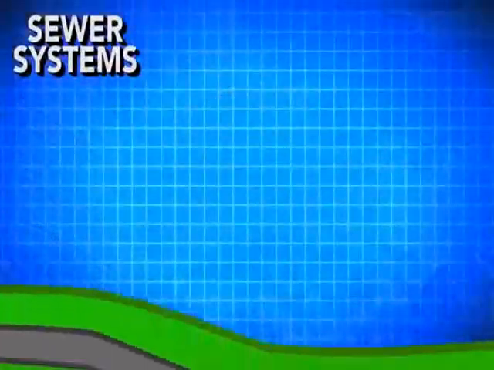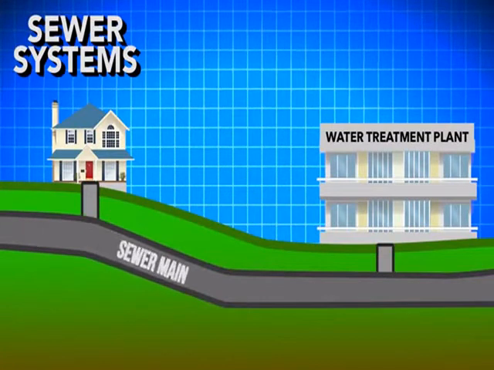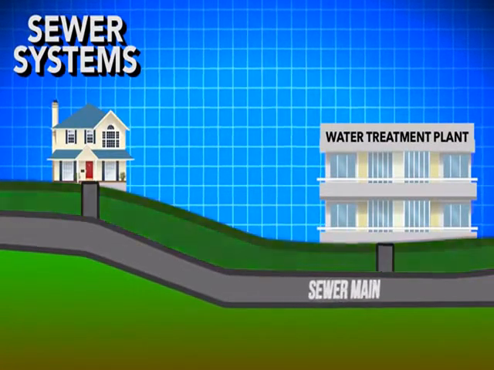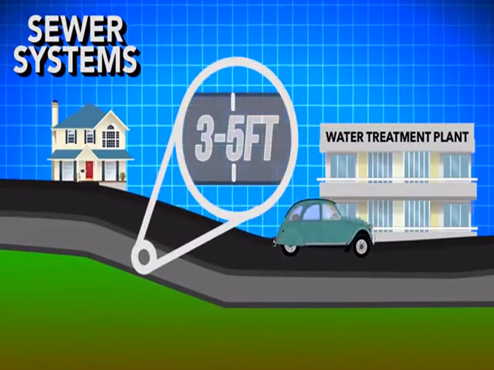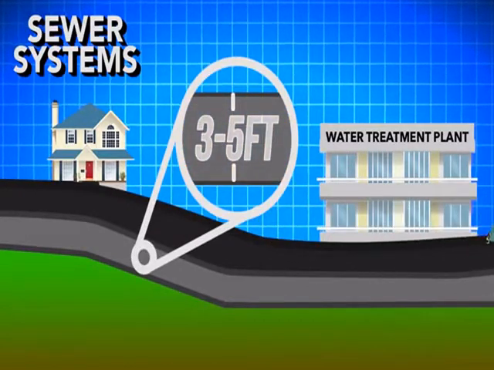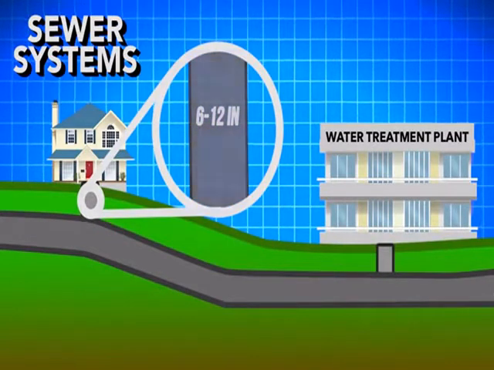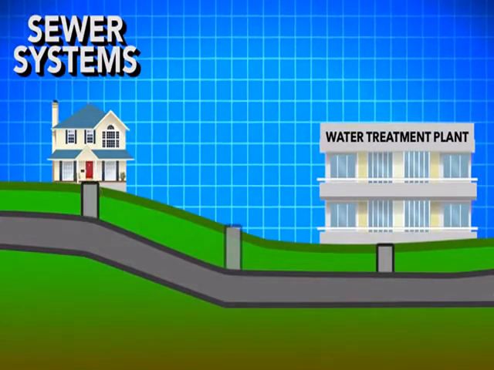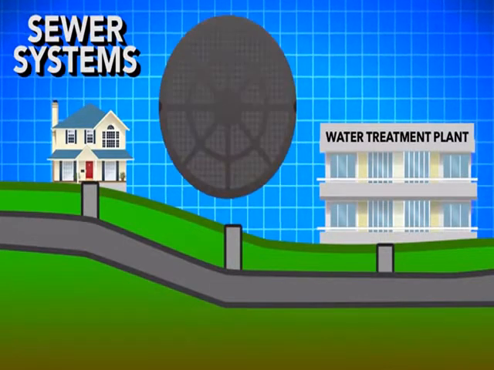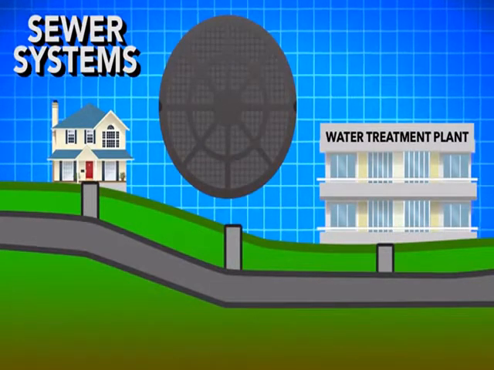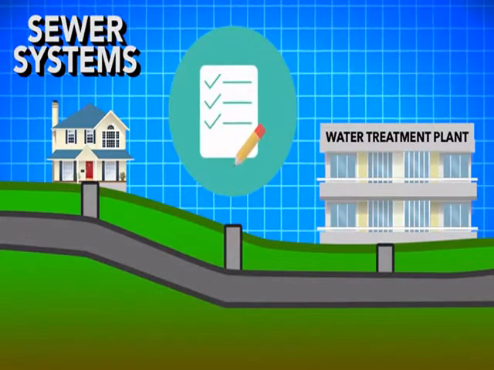In an ideal sewer system, pipes from each house or building flow into a sewer main that usually runs alongside a road or underneath one. The sewer main in a large area is usually 3 to 5 feet in diameter, with pipes from each house being about 6 to 12 inches in diameter on average. In every sewer main, there are periodical vertical pipes that meet the ground with manholes.